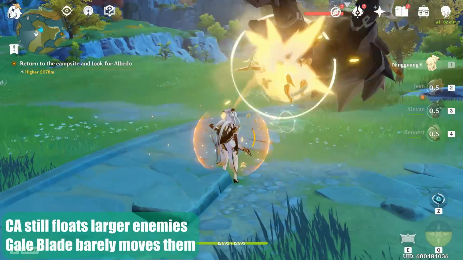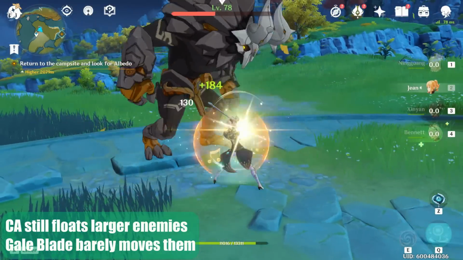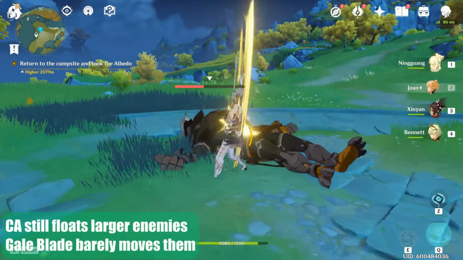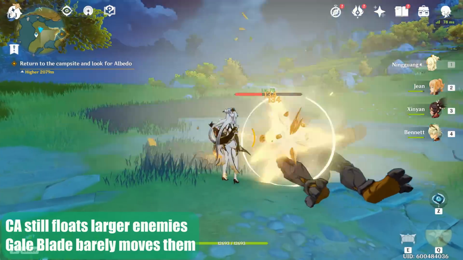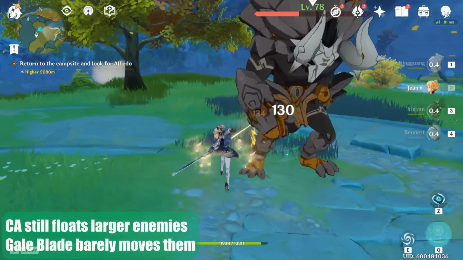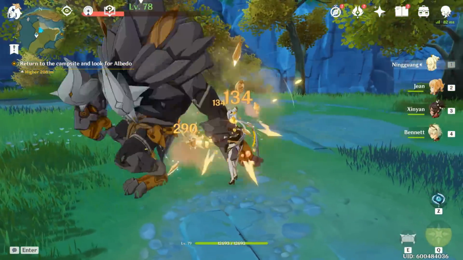Her charge attack can still launch larger enemies, but you need to use it twice in order to float them. While the larger enemies are floating, you can kind of push them a little with holding her E, but it's not really that far. While they're floating, you can use that time to recover stamina and attack with a ranged unit. With proper timing, you can lock an enemy in this loop for a while.